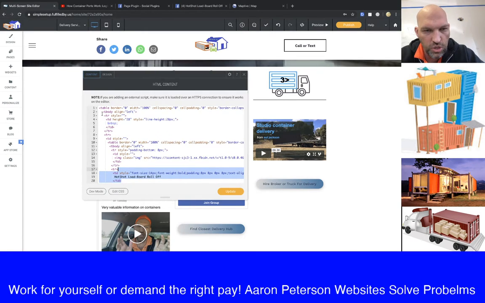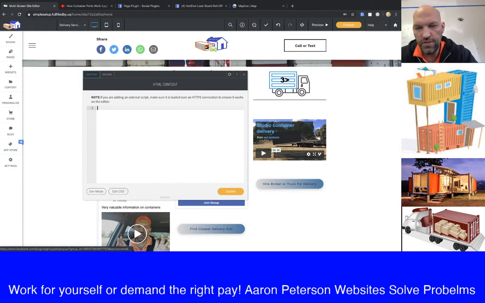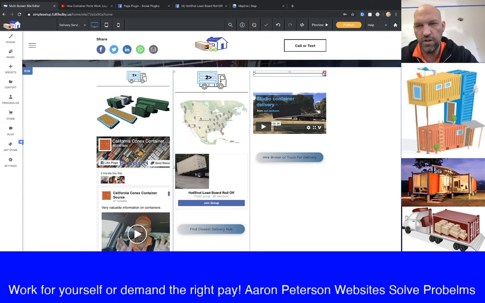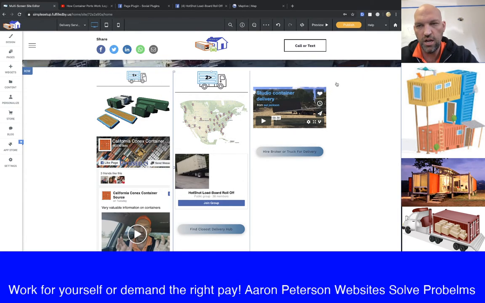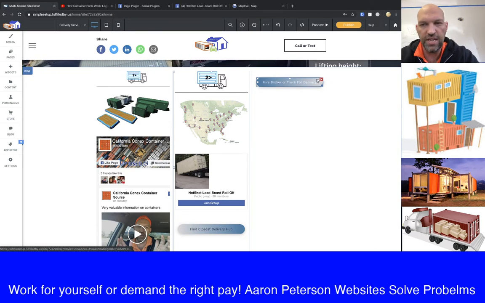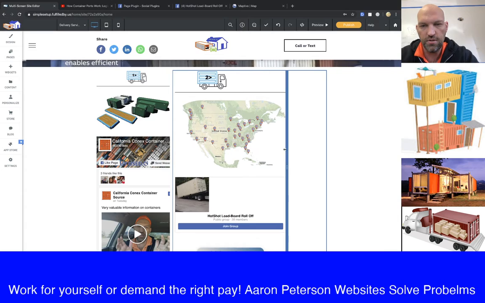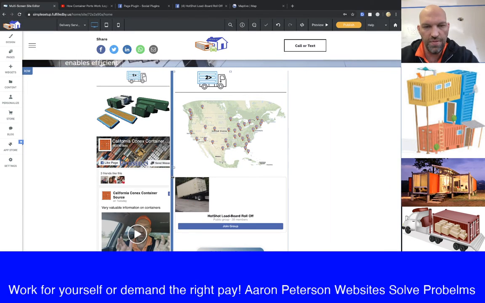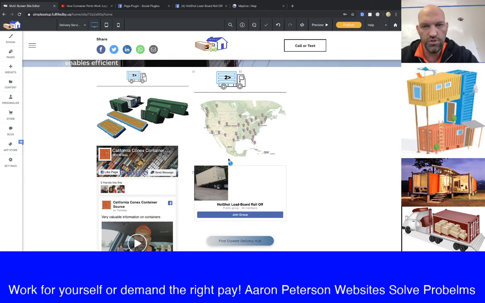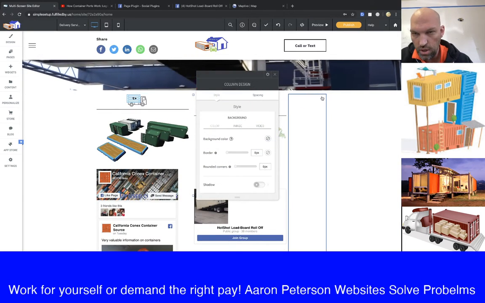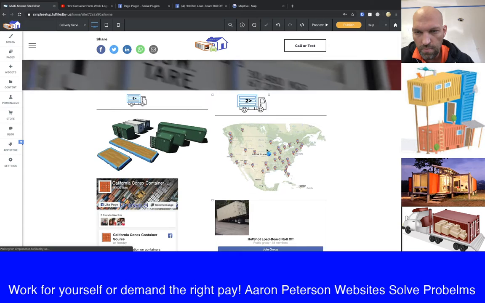But what I'll probably do is, I really don't need the step 3 anymore, because this is going to be the step 3, finding this truck, so I'm probably just going to get rid of all of column 3 here, and then I'll let it be at the 280 pixel wide. The desktop that I'm on right now is about a 500 wide, so we're just going to widen this out so they're sort of like 2 columns here. And if I don't like the way that it looks and feels total, let's see if I could delete this column. Oh, there we go.